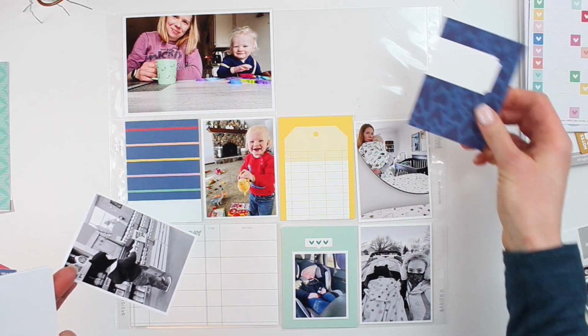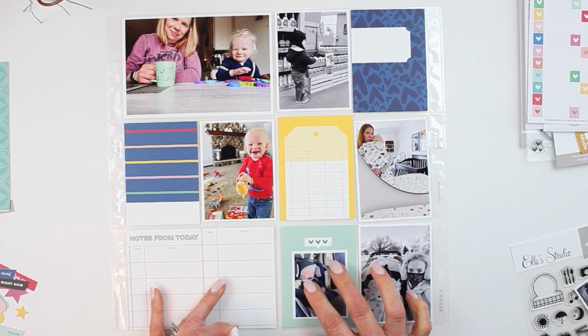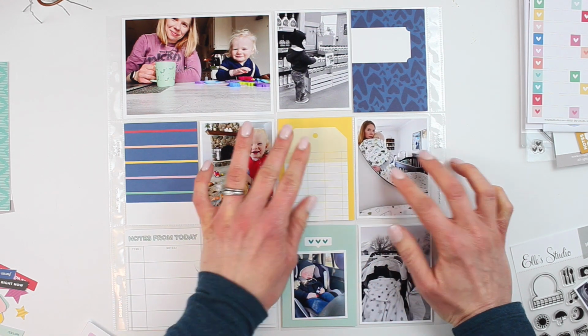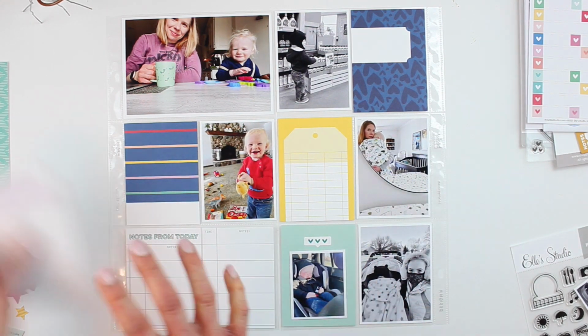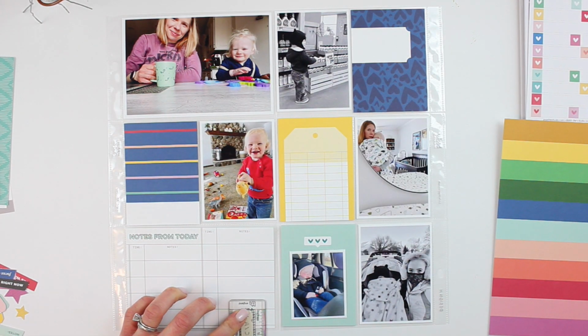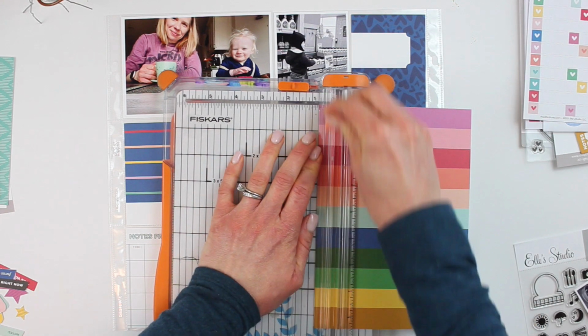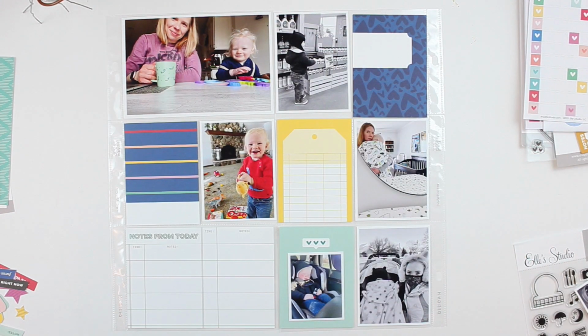So right now I'm just setting up my pages. I'm going back and forth on where I want those photos and journaling tags. I usually like to do a checkerboard kind of design so that you don't have two photos next to each other. But that doesn't always work out. It's just something I try to do.